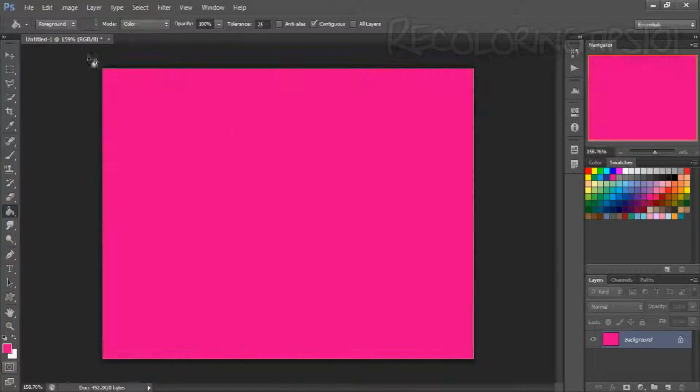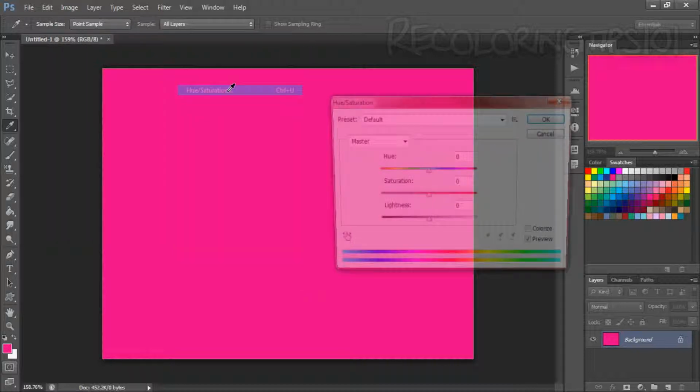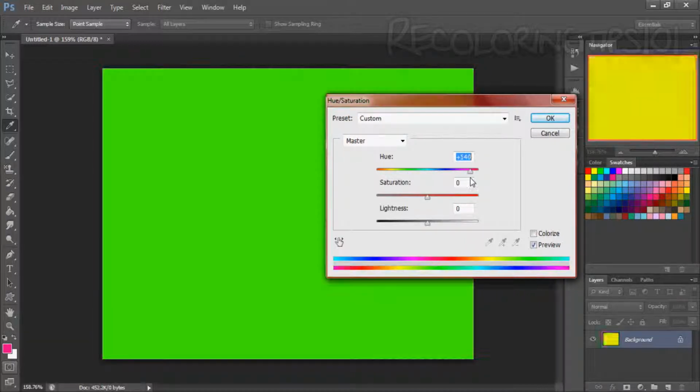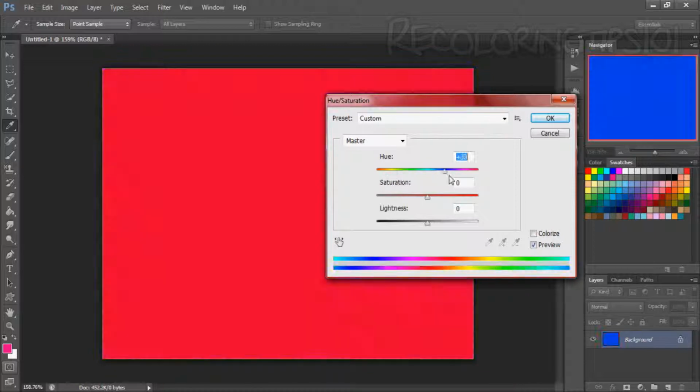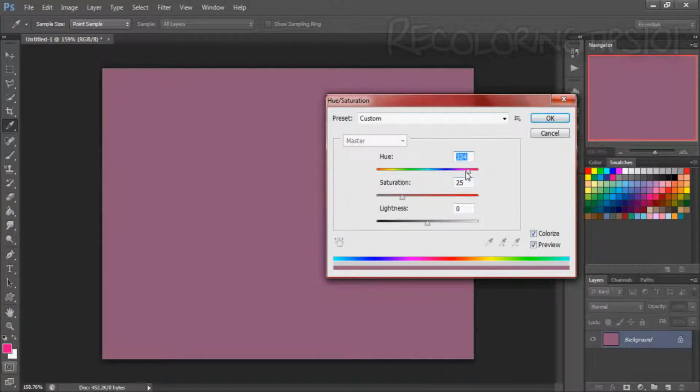Then this is what I mainly use, hue saturation. It is the best thing ever, I swear to god. Right, first of all, it's on the hue. So say if you wanted it green, you put it to green, it doesn't turn green. You've got to be careful when using this because sometimes it doesn't change the colour that you want it to be. Then there's this tiny little cute thing here called colorize. If you click that and change the colour, so say if you wanted it green, change the colour, the lightness, it's great more or less.